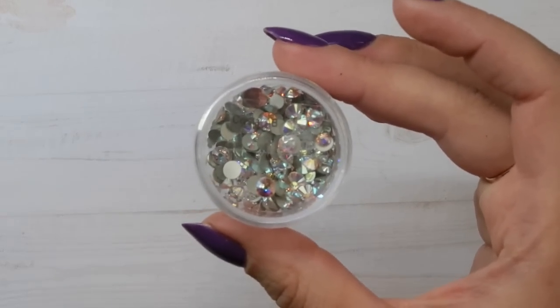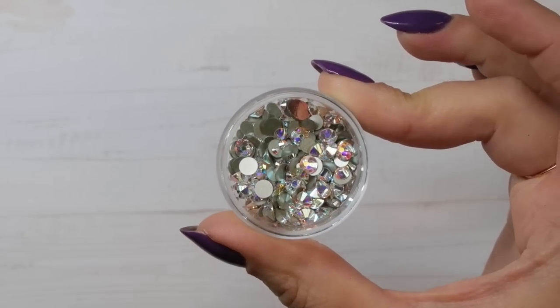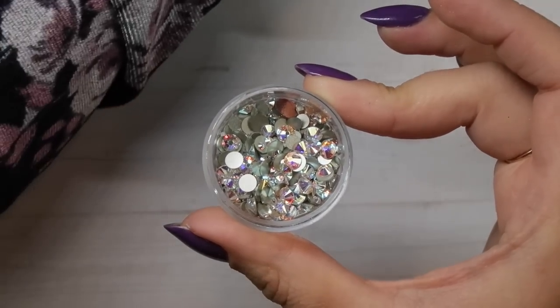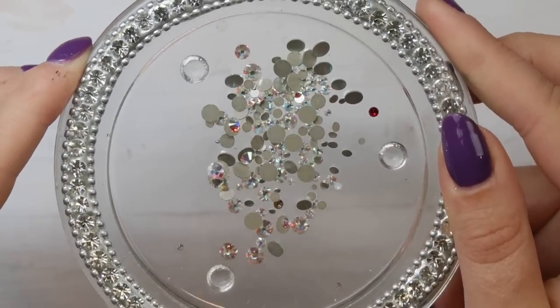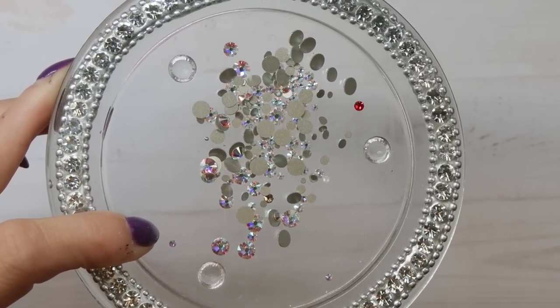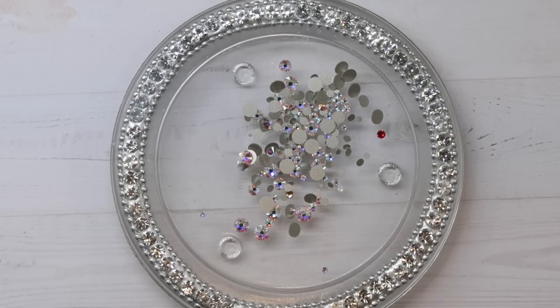Let's talk about my three must-have staples, especially if you're just starting out with your Swarovski crystal collection — get these ones instead of spending money on colors right away. First is Crystal AB — the aurora borealis of the crystal family. It's clear but has a multi-colored effect. The nice thing is whatever color you pair it with, it will pull those colors — pair it with pink and it looks more pink, with purple and it looks more purple. It's versatile with any nail design color. Get all the sizes of this one — it's the most popular crystal.